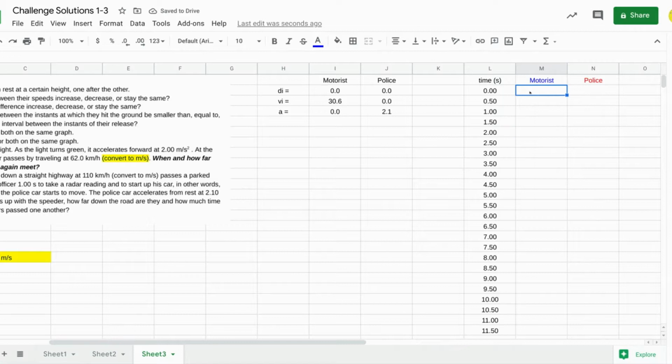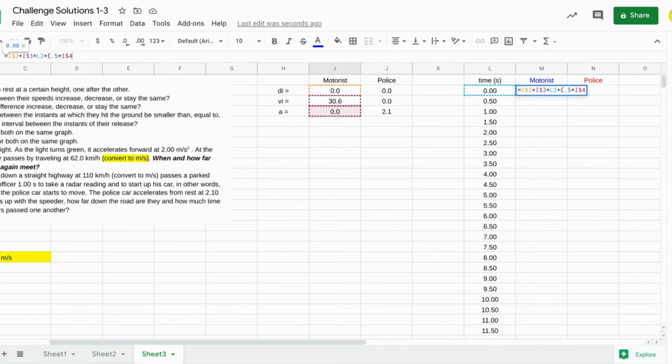All right. So it just so happens it's the same kind of equation as I did in the previous problem. So I'm just going to do equals the initial position of the motorist, dollar signs, plus the initial velocity of the motorist, make sure I use the dollar signs so it always goes to that cell, times time, which is this cell, plus 1/2 times the acceleration of the motorist, which happens to be 0.